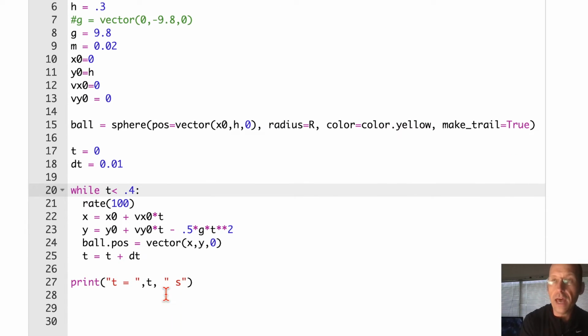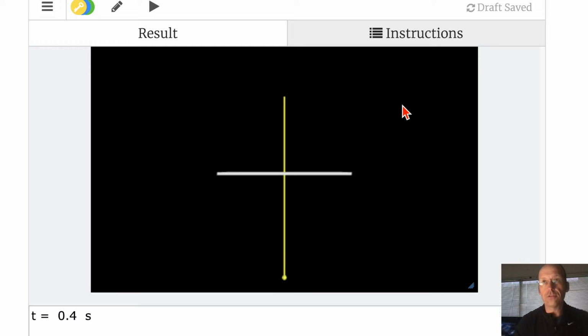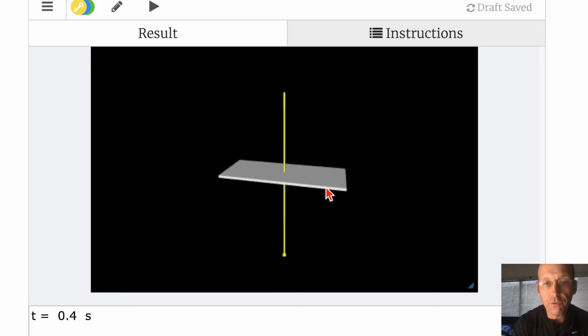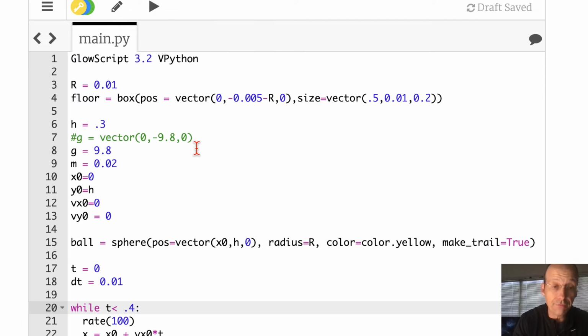Now, if I do that, you'll see something that's going to happen. And this is an important point. If I go up here and run it, it just goes straight through, right? It went right through the floor because it's just a computer. It doesn't know what it's doing. It doesn't know that there's really a floor. It doesn't know it's supposed to be a floor. It doesn't know, right? So I have to tell it.